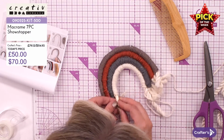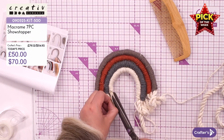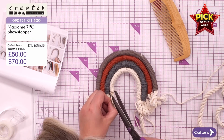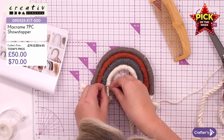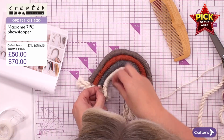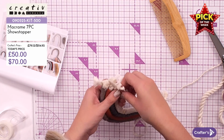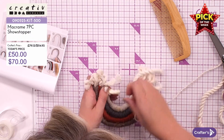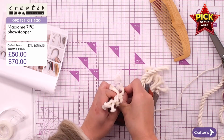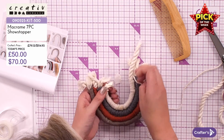But this is absolutely brilliant, this macrame comb. As somebody who has tried many a crafting project at home and not had a macrame comb, because I'd never owned one until Creativ's macrame comb came into stock. And let me tell you, I keep trying to use my hairbrush. It doesn't work, it's just not quite the same. So, come on, you come off there. This is why I love live TV, Ben.